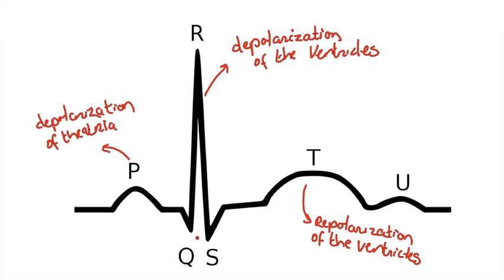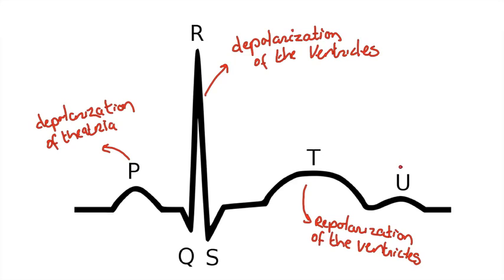Now you're probably wondering why the signals that come from the ventricles are significantly larger than this little signal that comes from the atria. But if you look at the heart, you'll see that the atria is significantly smaller than the ventricles. So when the cells in the ventricles depolarize, that's going to have a much greater effect on the EKG or the ECG because you have more cells depolarizing, so you get a stronger signal. And then, of course, you get the repolarization.